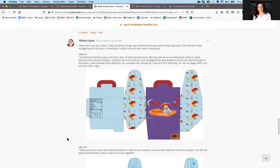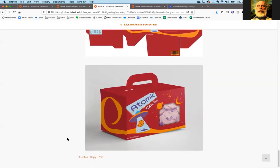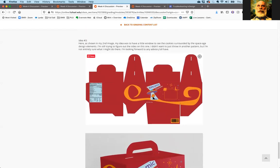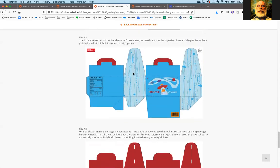Okay. Oh yeah, looking good. Okay. You did a fake window, which looks very realistic. This is good use of shadow and stuff. It looks a little hazy, like maybe you could increase the saturation there a little bit. But it's good. I think a lot of people struggle with what this is going to be like three-dimensionally when you're working flat.